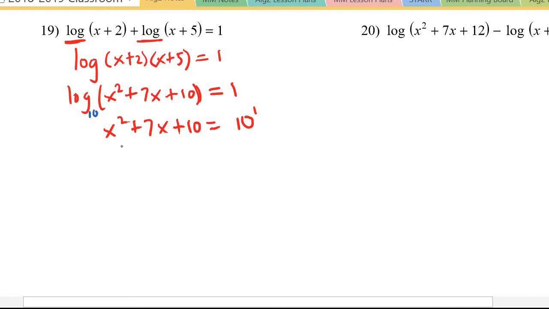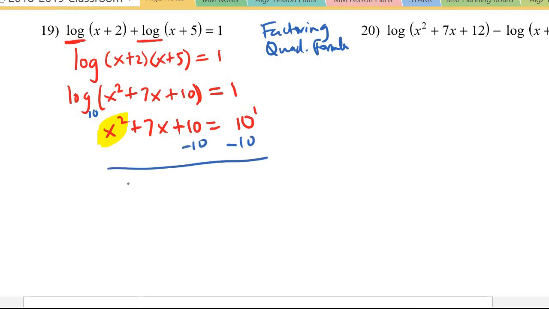Now we are going to continue and simplify this. The important thing to know is that whenever you come across an equation that has a square in it, that is a quadratic equation. So you are free to use 3 methods: you can do it by factoring, or completing the square, or the quadratic formula. But before you get started with a quadratic equation, you know you have to get the right side to be 0 always. So we're going to subtract 10 from both sides. It will look like this.